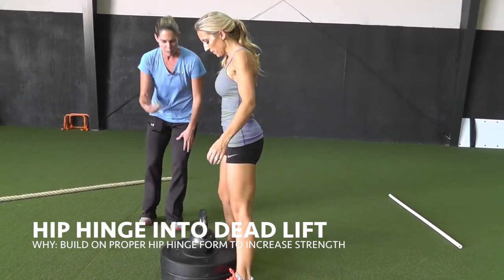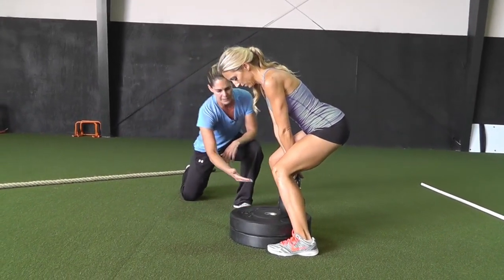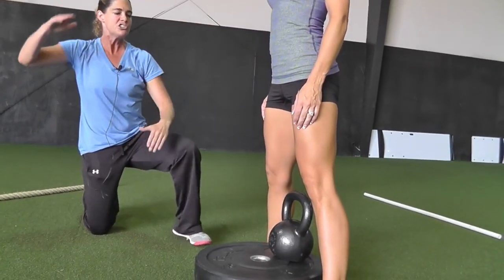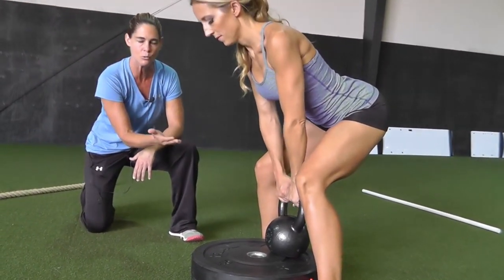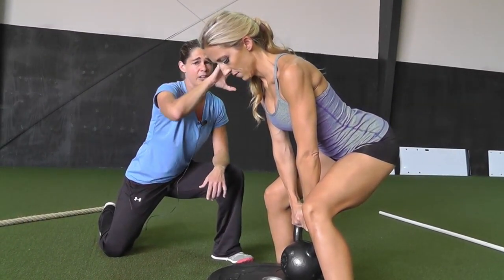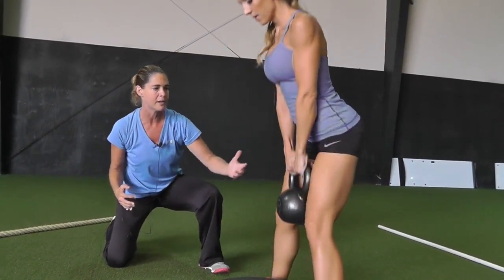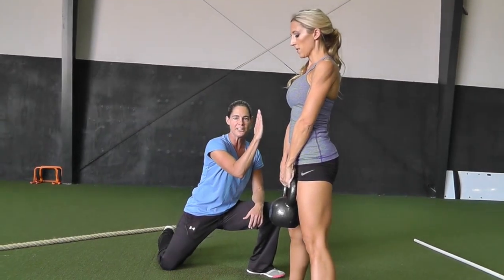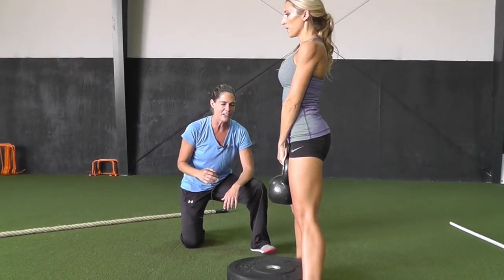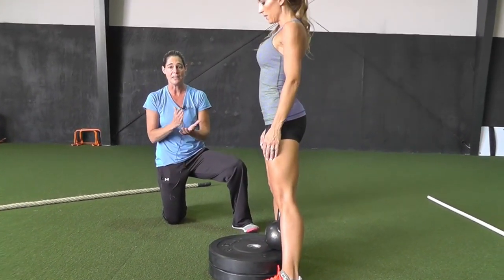With the deadlift, what we're going to do is raise the floor to her so that she can focus on placing the weight right between her legs. She starts in an upright stance, neutral position, then hip hinges down to the weight. She's going to really crush the handle to engage the lats and make sure she's got great static motor control of the upper body. Then she's going to push through the floor and drive those hips forward into a nice vertical plank all the way up, then come back down and release right back into that same position. This builds strength through that hip hinge.